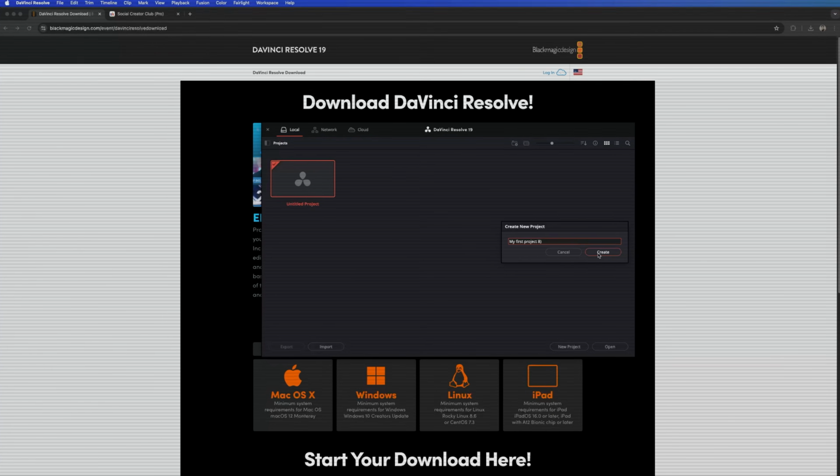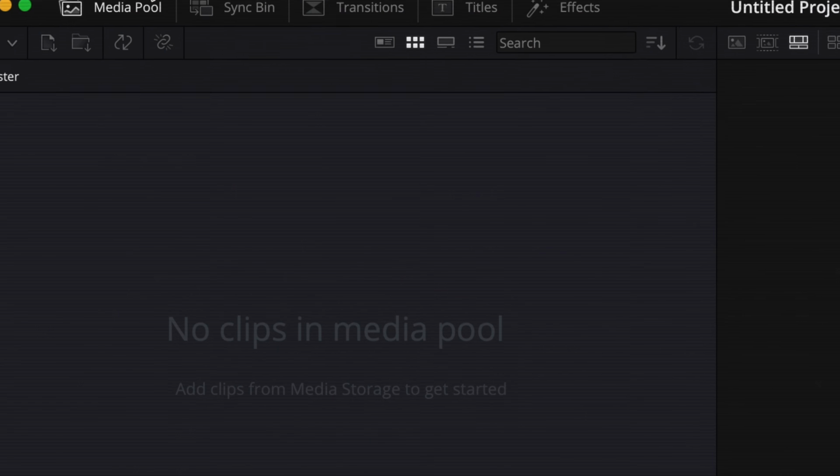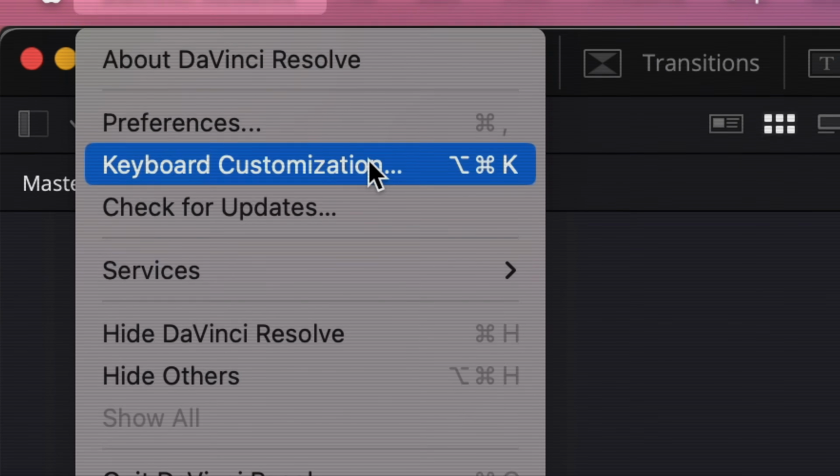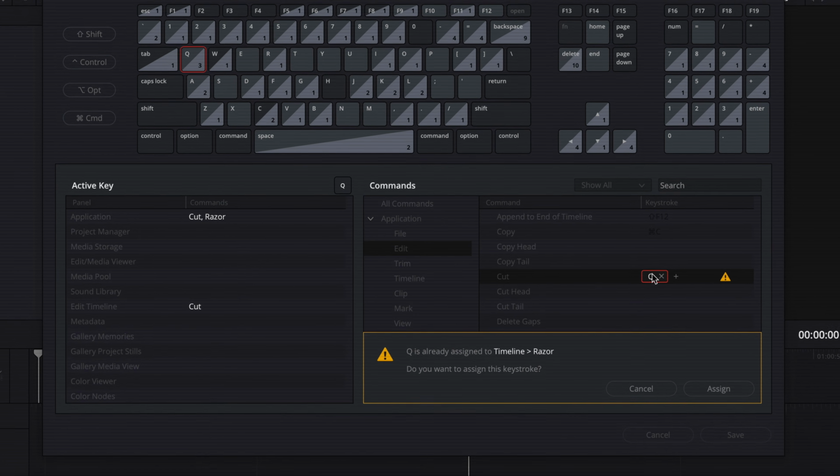No, jokes aside, once installed, I opened it up and well, it was quite impressive, and not in the, oh, this is gonna be so easy way. Because even as someone who's done a fair share of editing, seeing a new program for the first time is still overwhelming. But I know from experience that by using the program more, you'll get more used to it. So the first thing I always do is setting up my keyboard shortcuts. This way it already feels more native to what I'm used to. After clicking around and seeing what the capabilities of the program are, I thought it would be best to start fresh the next day.